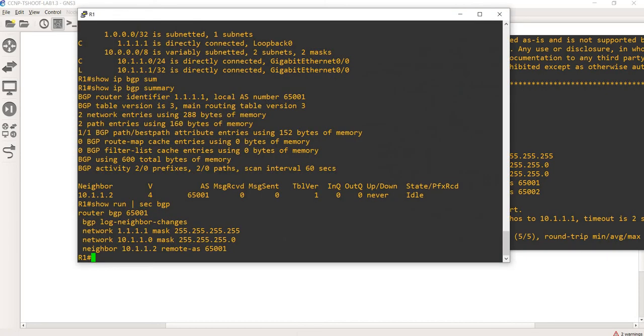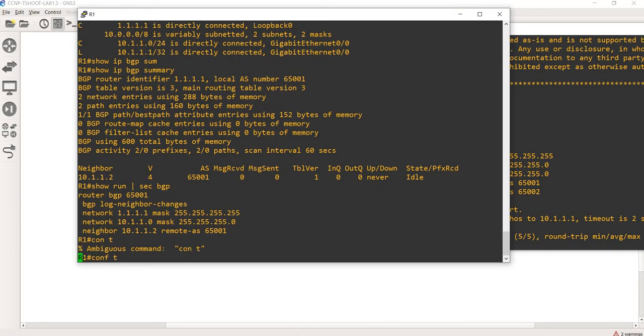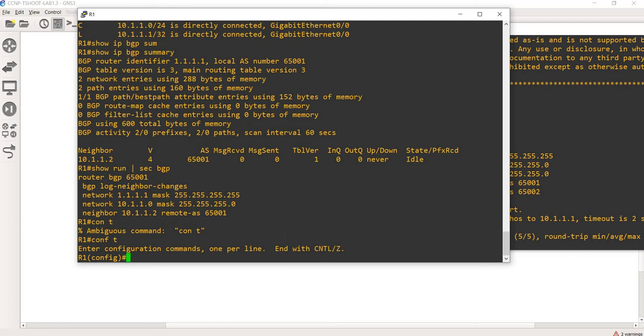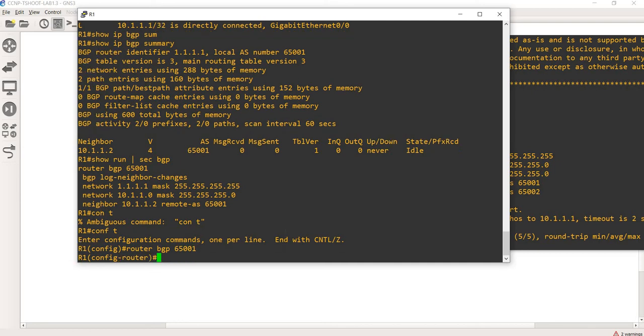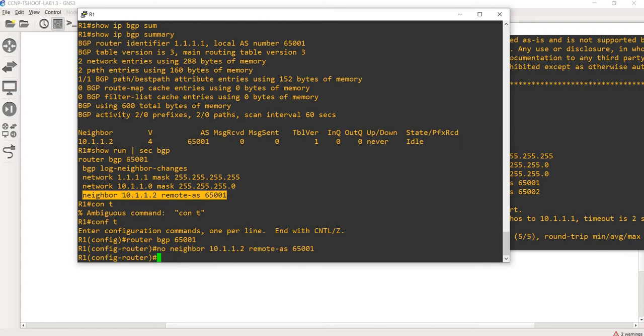Let me go ahead and correct the remote AS on R1. Router BGP 65001 local AS, and just copy and paste.